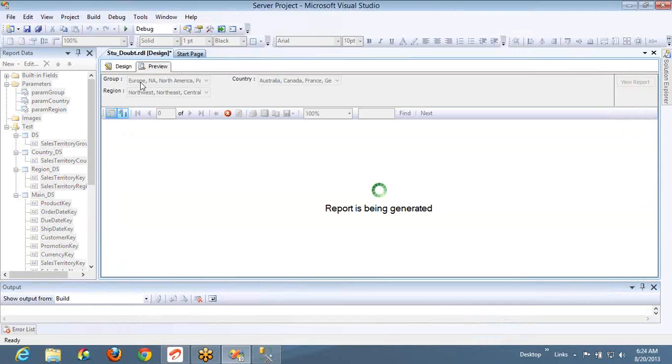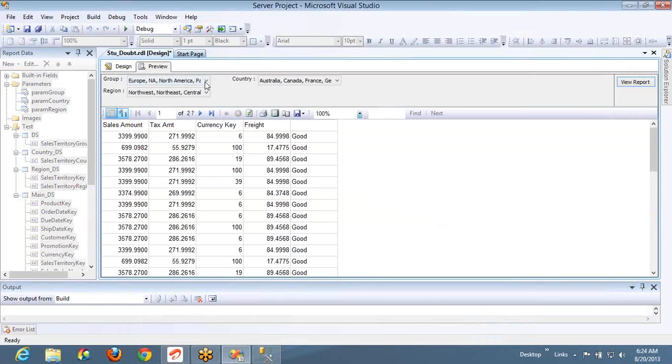Here you have selected 4 values, right? Europe, NA, North America and Pacific. If these 4 form an array, that means it's a collection of items, or you can check whether it is a multi-valued parameter or not. If it is an array, then it will show good.